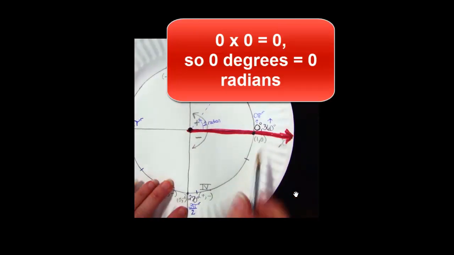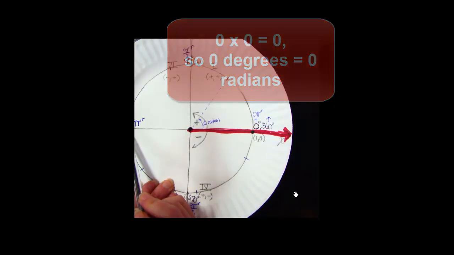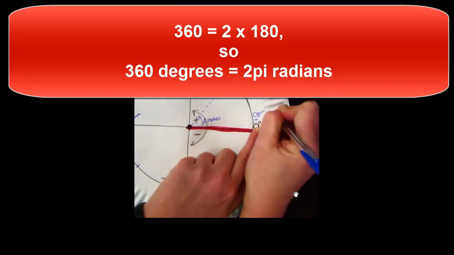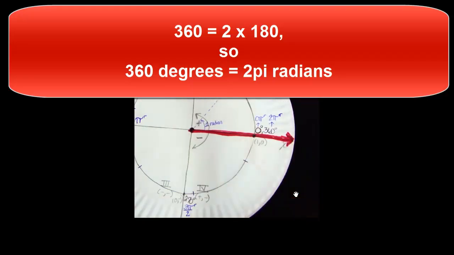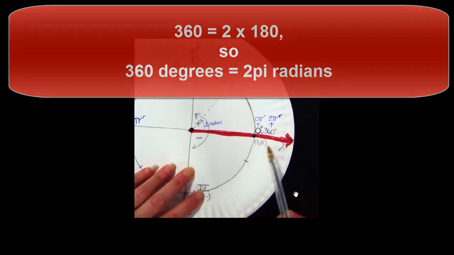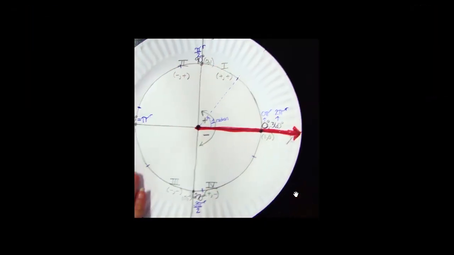And our last point that we have right now is 360 degrees. Well, 360 degrees is twice 180. It's a full circumference, and 180 was half of a circumference. So since 360 is 2 times 180, 360 is 2 times pi, or 2 pi radians. Now this is our special point that has more than 3 names, but it does have degree names, radian names, and a coordinate name. Make sure you have them labeled.